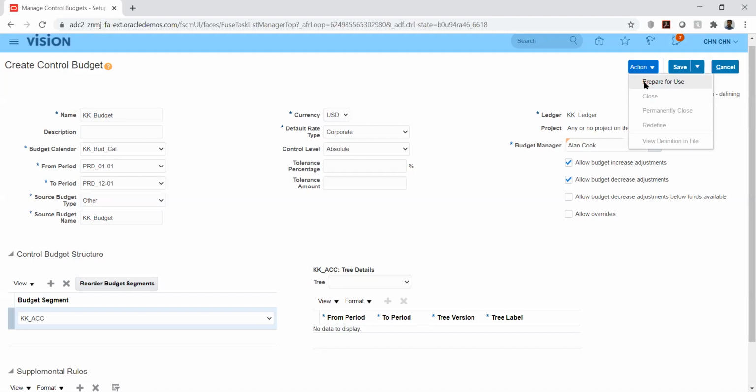We will not be able to edit the setup we have given. So what we have to do is end this particular supplemental rule, close this, and again redefine this particular budget. Yeah, that is one restriction that we have in this Fusion. So I'm just clicking prepare for use.